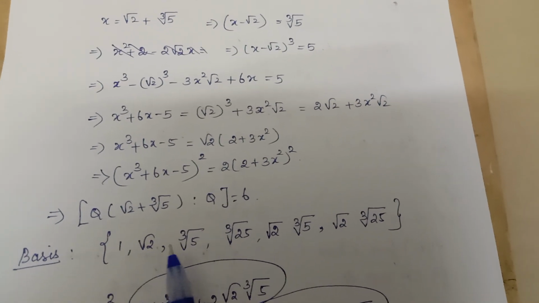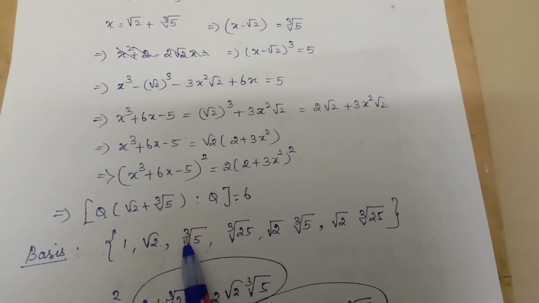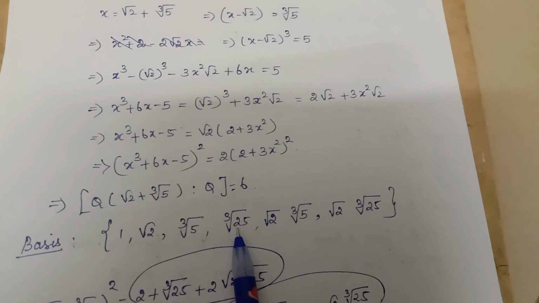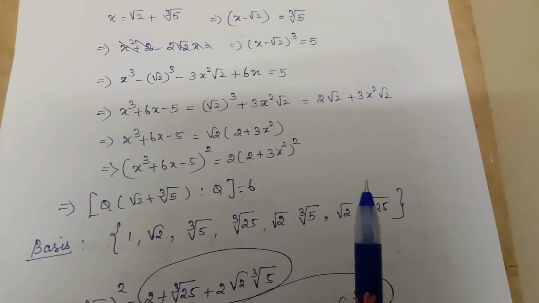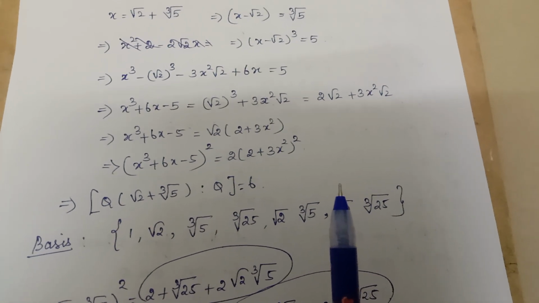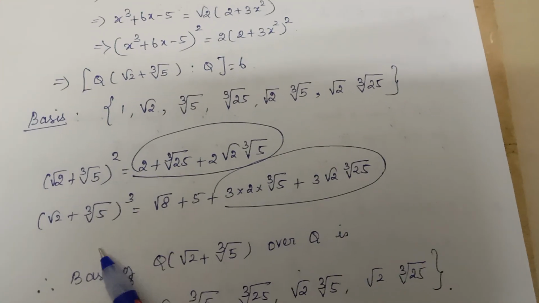So this is how you have to find out the basis. Understand? So if you are having the 4th root of 5, you have to write the 4th root of 5, the 4th root of 25, the 4th root of 125. Up to that you have to write. Then the next element will be the 4th root of 625; that you need not write. Okay. Right. So here I have explained.